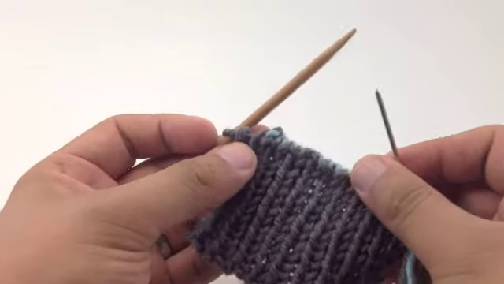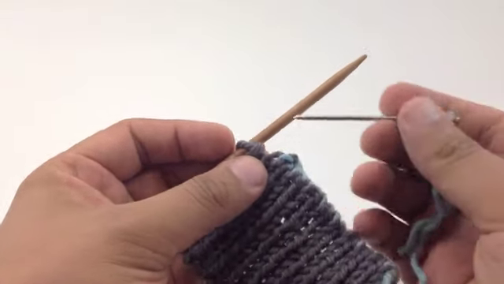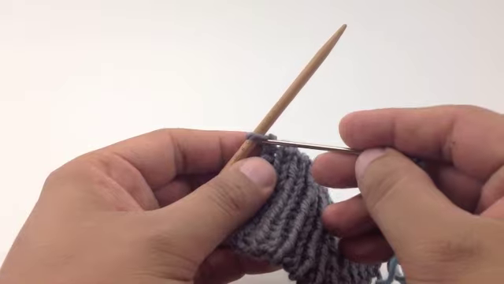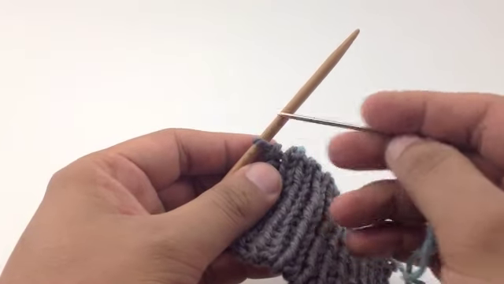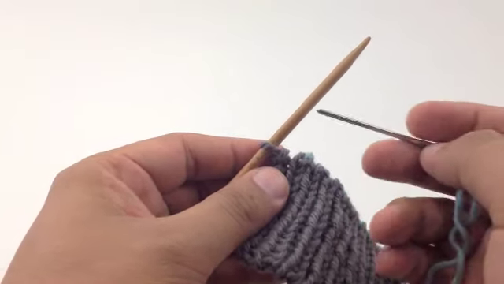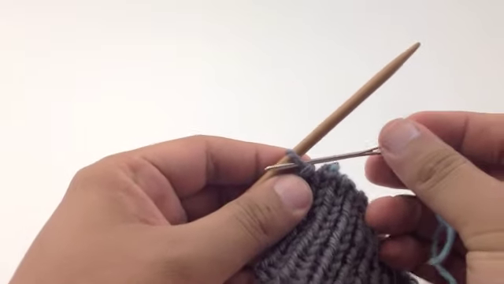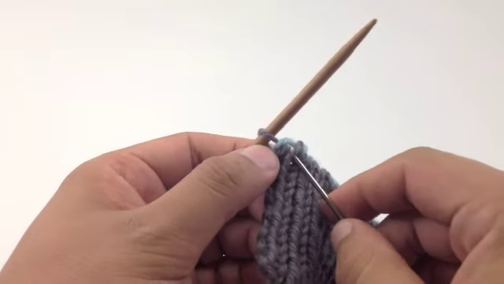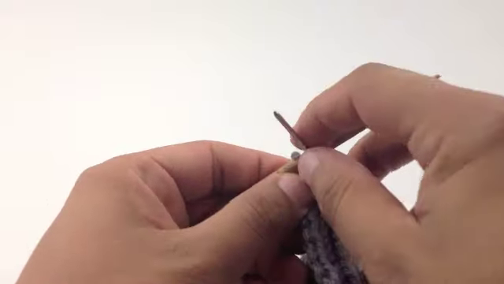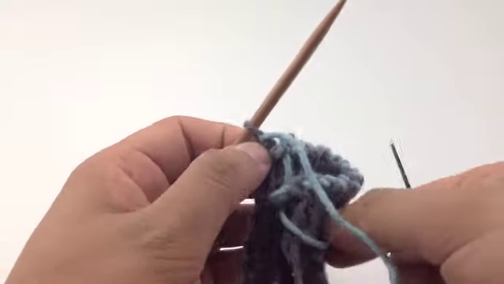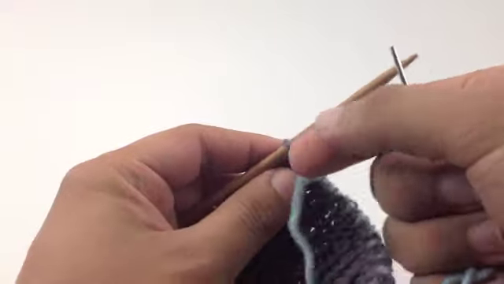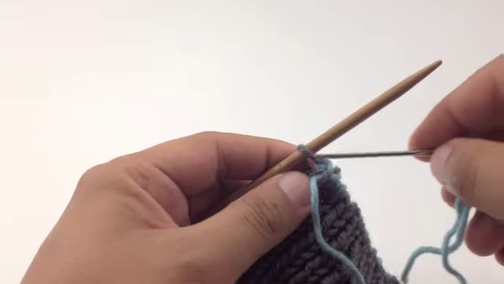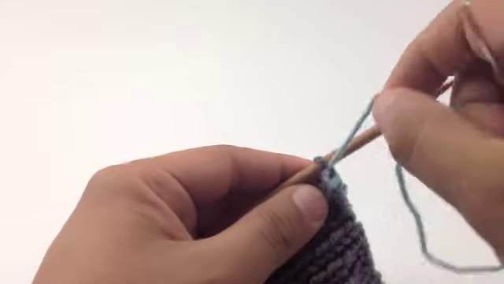When you've reached the last stitch on your needles, you're going to want to only do the parts of the sequence that you have left. Here we only have a purl stitch. If we had a knit stitch, we would do the whole sequence and drop both stitches. But since we're ending with a purl stitch, we're just going to do step two, and only go through the knit stitch instead of both the drop knit stitch and the second knit stitch on our row. Then we'll go back through our purl stitch purl-wise and just tighten it down.